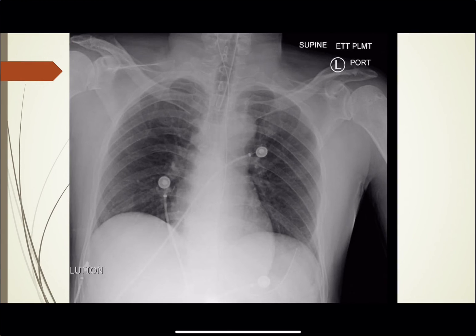Another chest x-ray. You can see the airway here — here's the trachea, looks like the carina is right there, you can visualize this pretty well. Here is the endotracheal tube coming down there, so you can see it's in pretty good position. You also see another line — follow it down and it crosses the midline, which you want, and terminates in the stomach. He's got an NG tube going on there. Border looks okay, and good vascular markings all the way out. The ET tube is in an appropriate position.